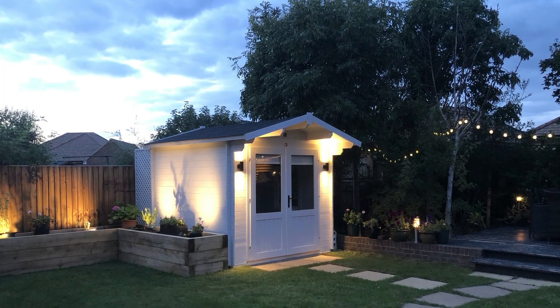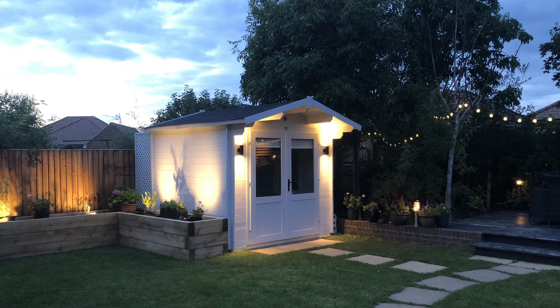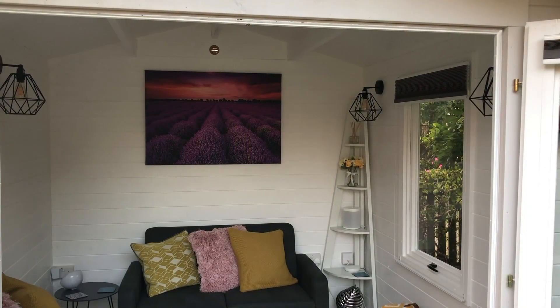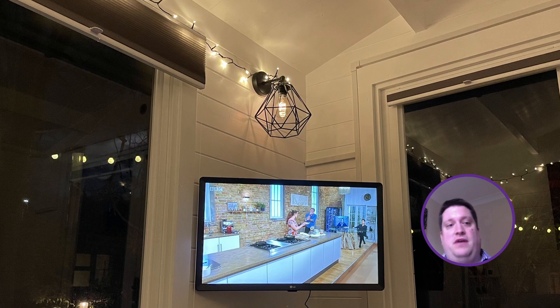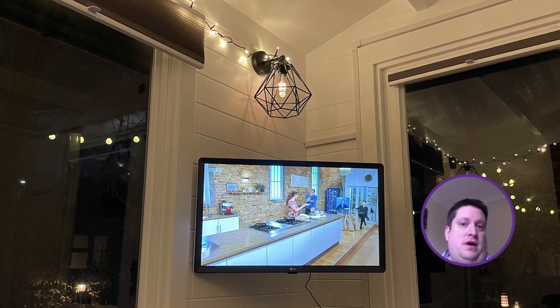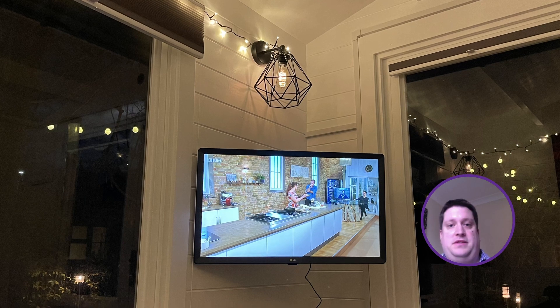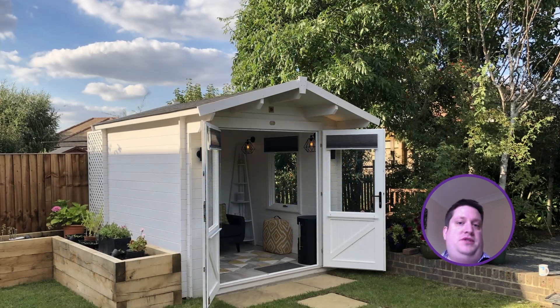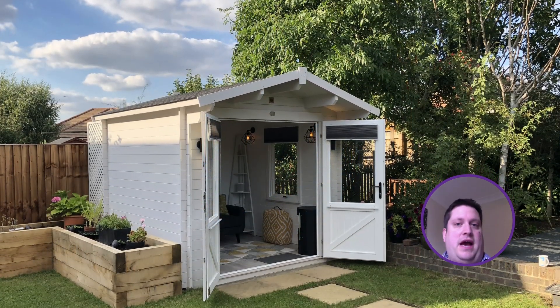James had originally been looking for a cabin simply to expand his living space but, like many of our customers, discovered that it had the potential to be so much more. We use the Avon log cabin mainly as a chill-out area — we've got a sofa and a bench in there where we can all sit and relax. We've also set it up with Wi-Fi access directly to our home, smart speakers for music, and a small smart TV for watching TV and chilling out in the evenings.